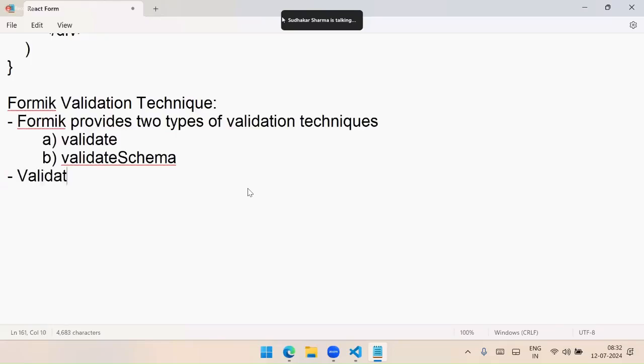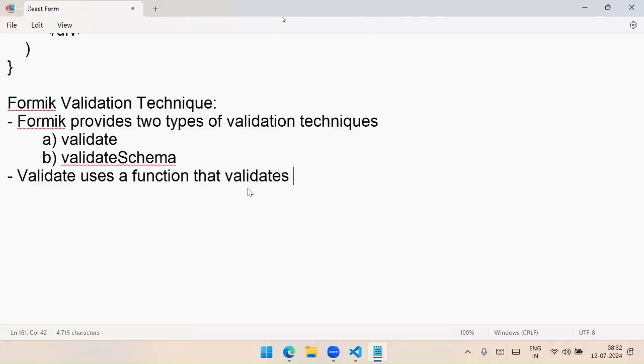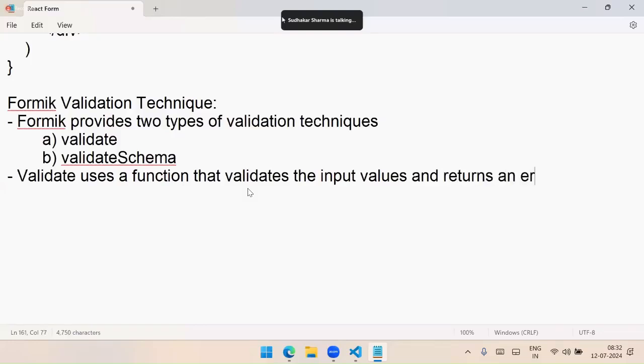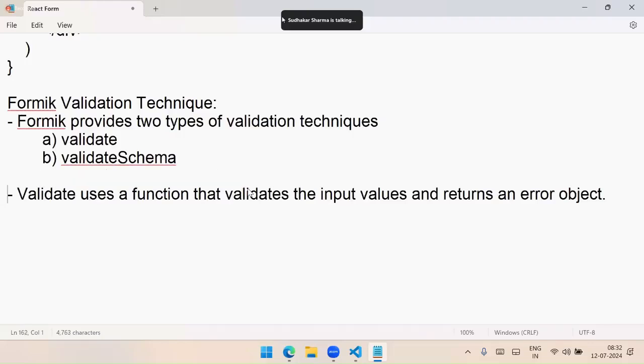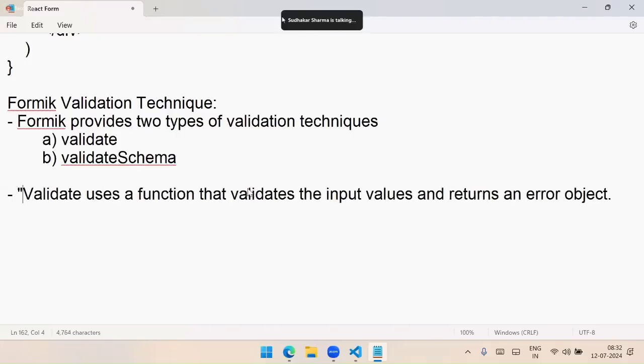Validate uses a function that validates the input values and returns an error object. Validate uses a function.